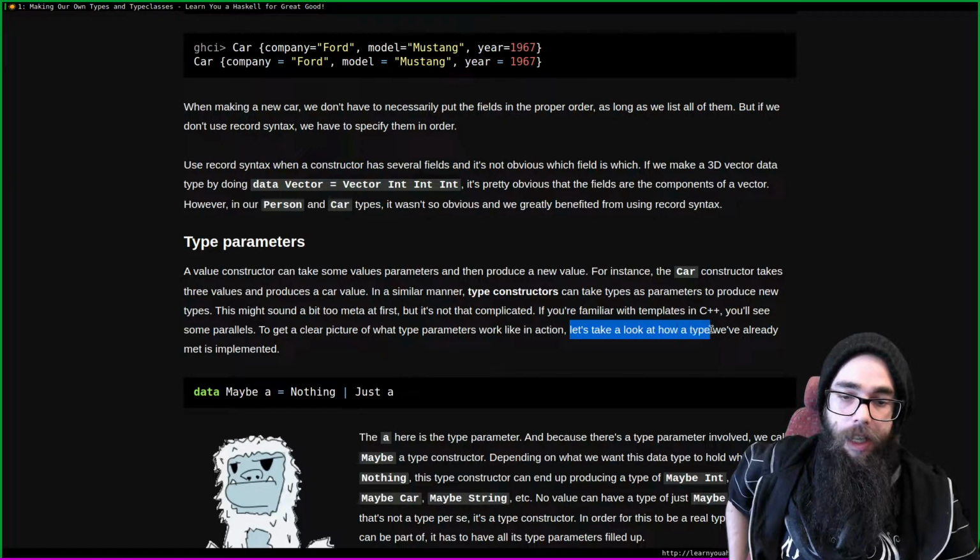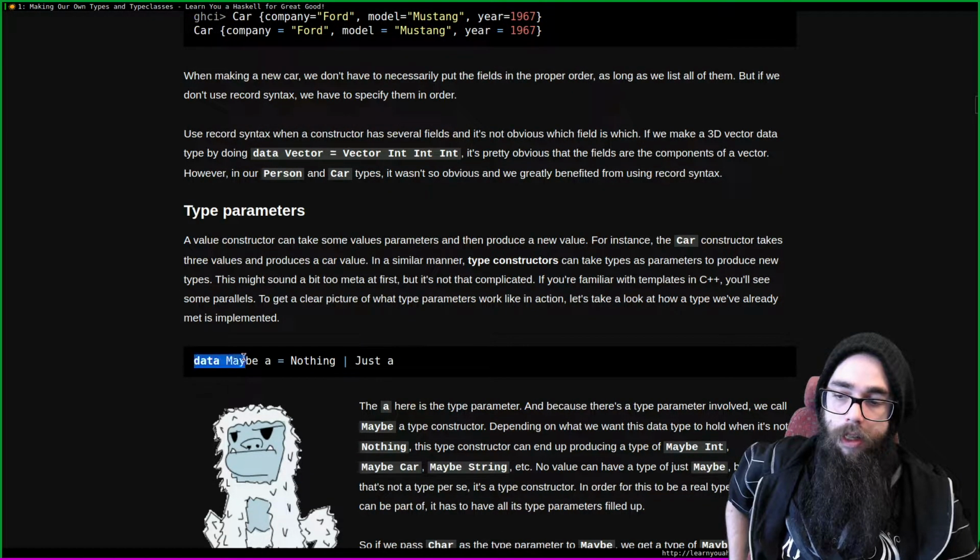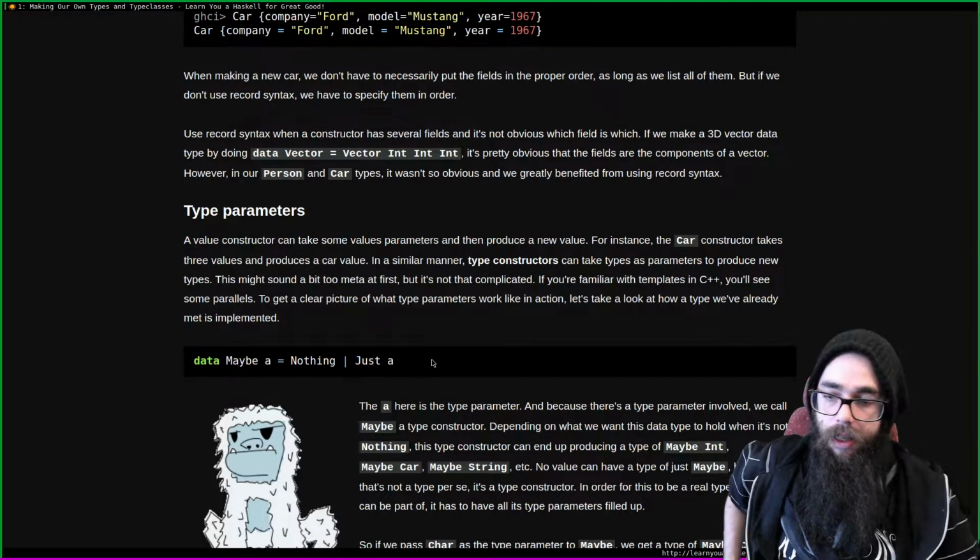Let's take a look at how a type we've already met is implemented. data Maybe a = Nothing | Just a.